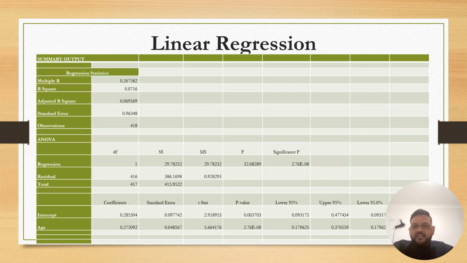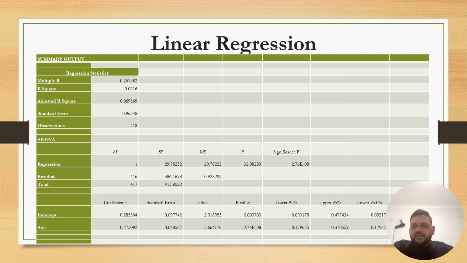Linear regression. This slide is showing that this regression output summarizes the result of a simple linear regression analysis that examined the relationship between the dependent variable and the independent variable age, with an R squared value of 0.072.